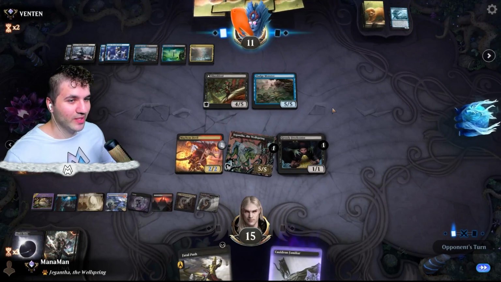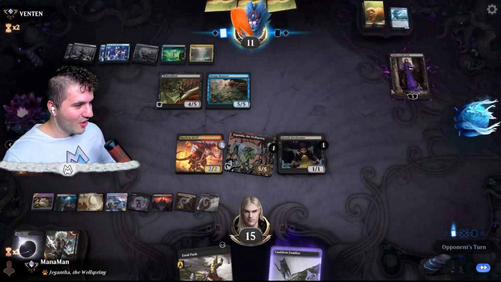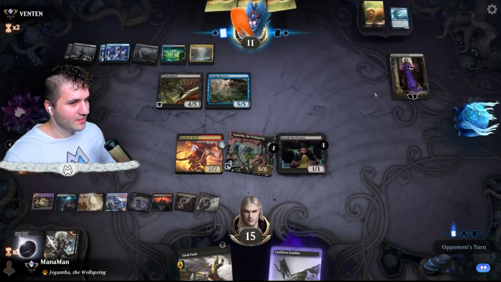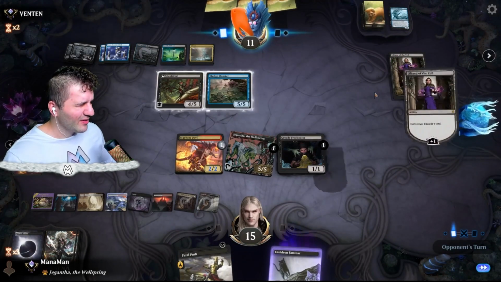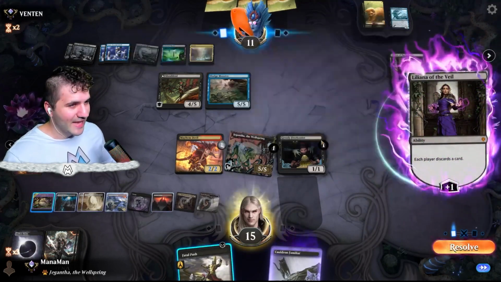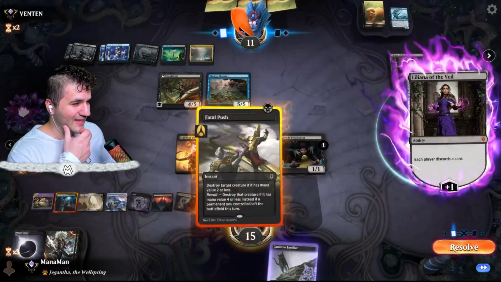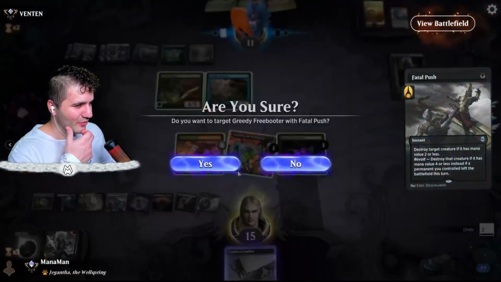You kind of need that as your win condition, but Liliana of the Veil. Okay, let's see if they make us discard, or are they going to go for the sacrifice? I think they're gonna go for discard, so we're gonna lose the Fatal Push anyway. I can't use this on anything. I guess we go for Fatal Push on the Greedy Freebooter.